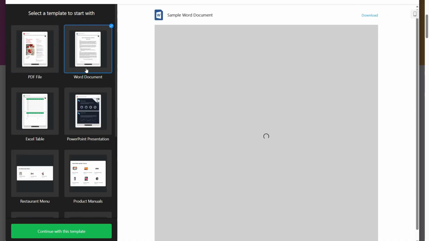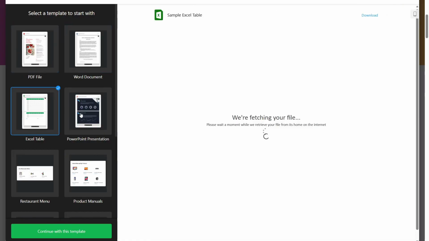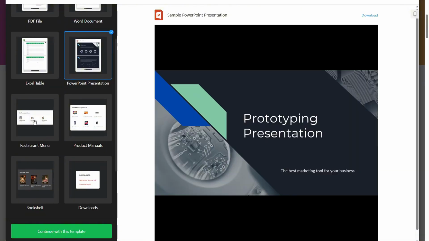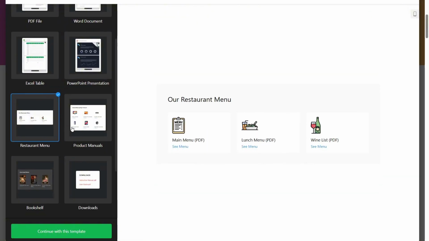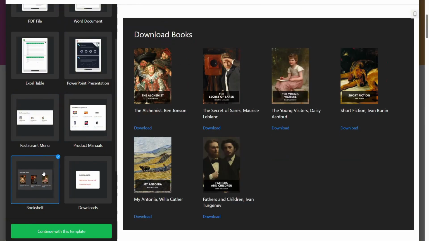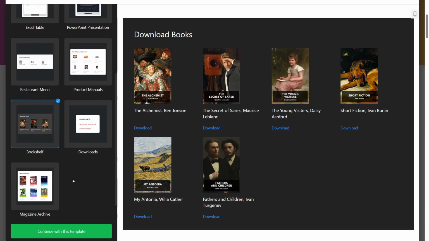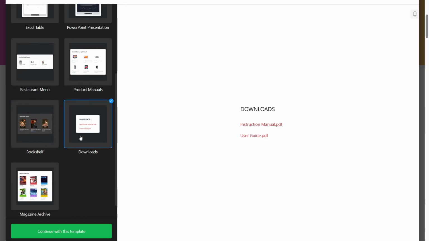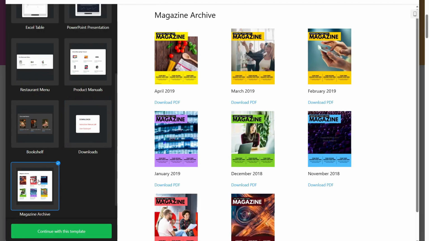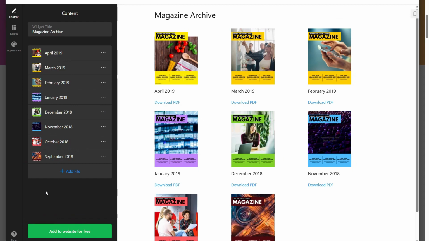Now the first step here is to choose a template that's close to what you're looking for. It doesn't have to be perfect because you'll be able to customize the design, layout, colors, and more later on if you want to match your branding or similar. Just pick the one that's closest to what you're looking for now, and for this demo, I will go ahead with this option. Now you'll be taken to the page where you can start customizing your widget.